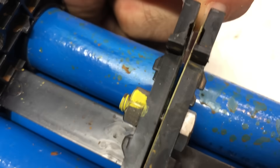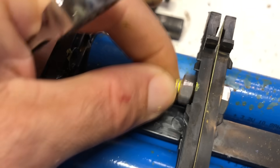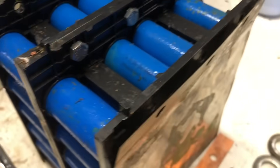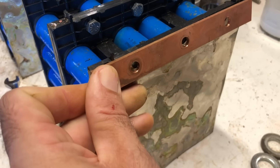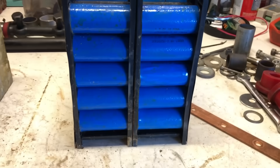Here's an example of a problem: this particular bolt was very loose and the corner of this wasn't making very good contact. Basically you've got a plastic cage, these modules or blocks, and then you have these bus bars that have been attached to the outer end that act as the positive and negative bus bar.